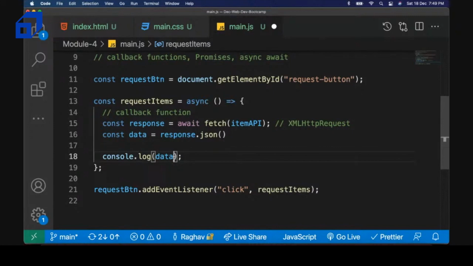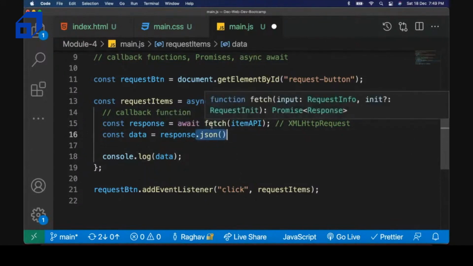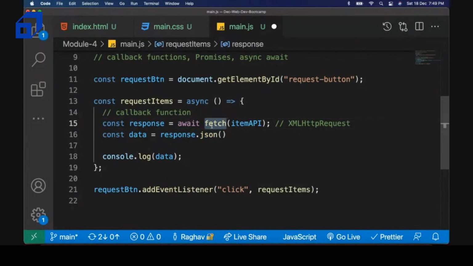But for now we won't be getting an object, as this JSON function also returns a promise. When I was talking about this fetch function, the fetch function does return a promise, so to resolve that I have written this await. Again, this JSON function does return a promise.